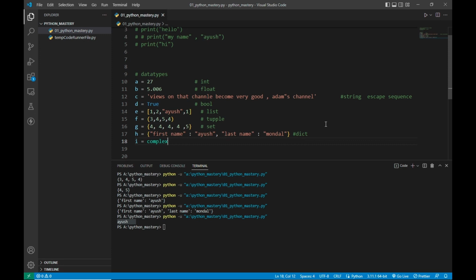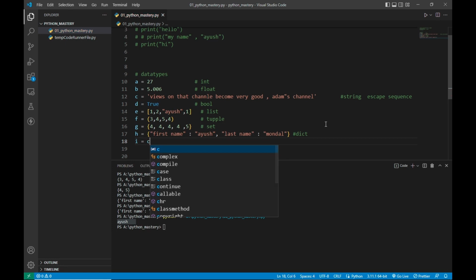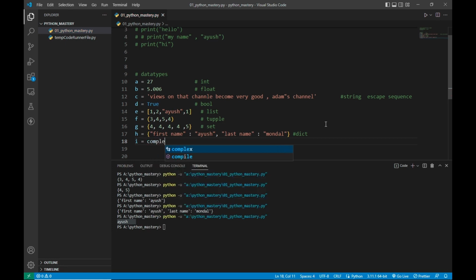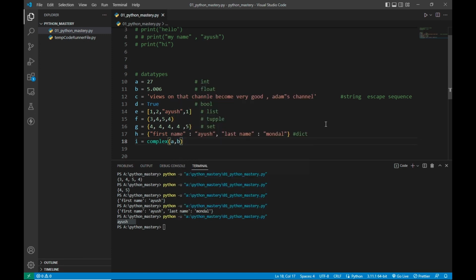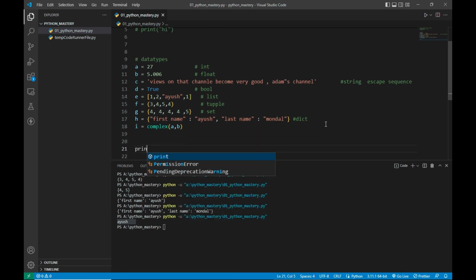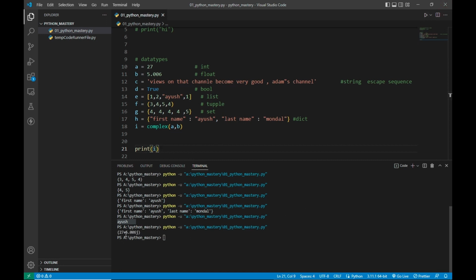To make a normal number a complex number, we can use the function complex. In complex we put a comma b. If we put a comma b and print this, you will see something nice in here. See, it's returning 27 plus 5.006j.